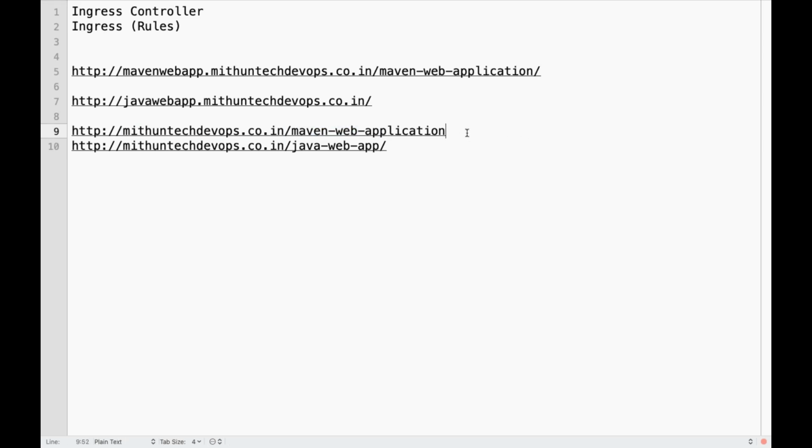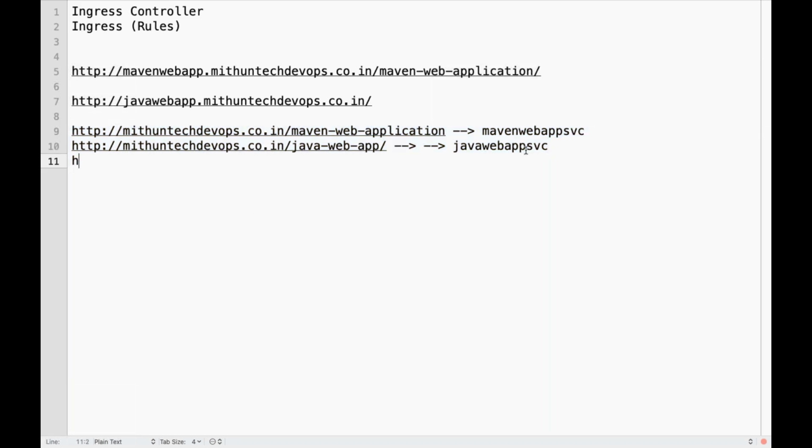So if someone is accessing something like this, I want to route the traffic to this Maven web app service. If someone is accessing something like this, I want to route the traffic to this Kubernetes service. So then what type of routing is this?